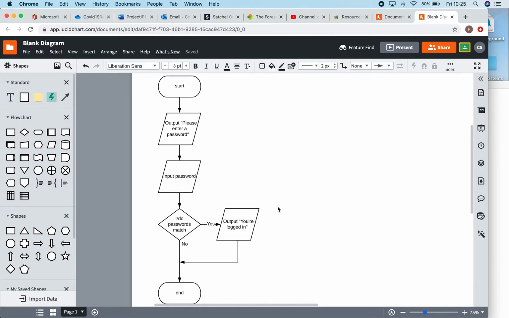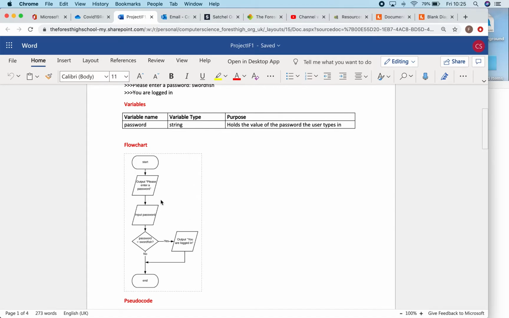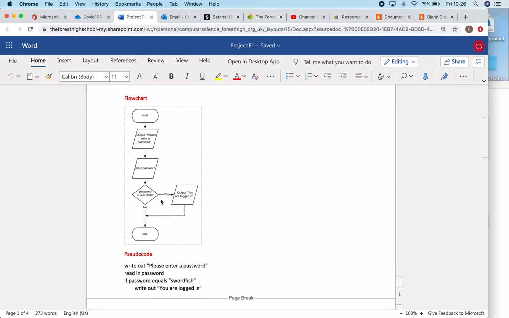I'm going to ask you as part of the exercise to recreate that yourself, just to give yourself some practice either drawing it or using Lucidchart to see how difficult it is. And again, it's a very small program, but the flowchart is getting larger. So back to my project, that's what I've just done. So I've pasted in my flowchart and I'm writing out the pseudocode, which is, you either use one or the other. I've put both in just so that I can extend this at the end of the video.